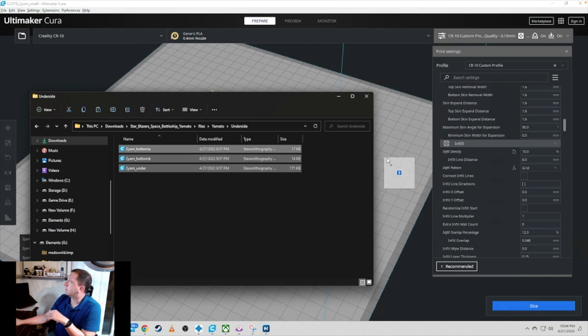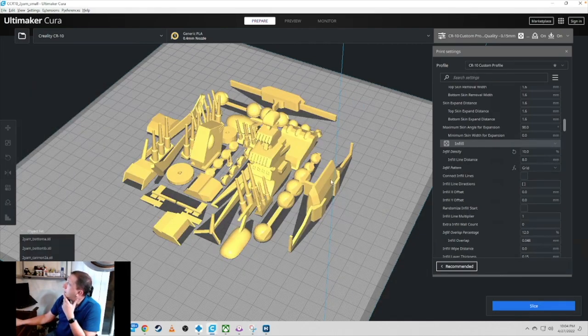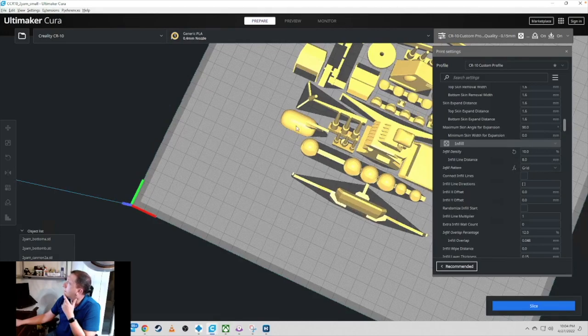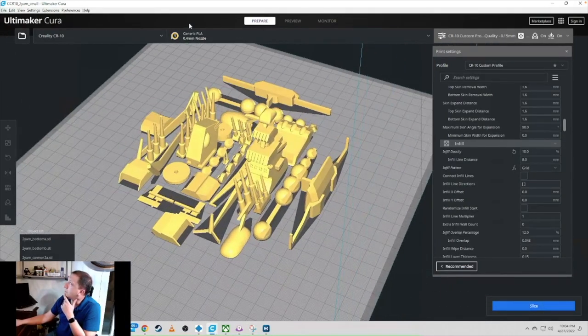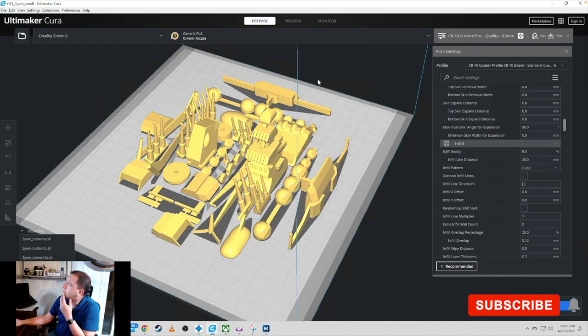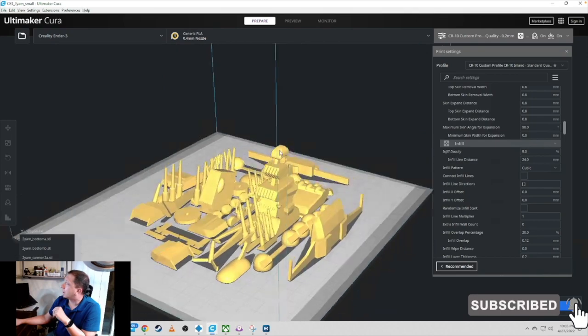And I'll just drag them all on here because, you know, why not? And you'll see 1, 2, and part 3 is in here as well, right there. So I did that all in one print. If you scale this down to an Ender 3, I'm pretty sure you can do this all in one print. Yeah, you can do it all in one print. You're done. All your little peripheral pieces are done. And a lot of assembly.